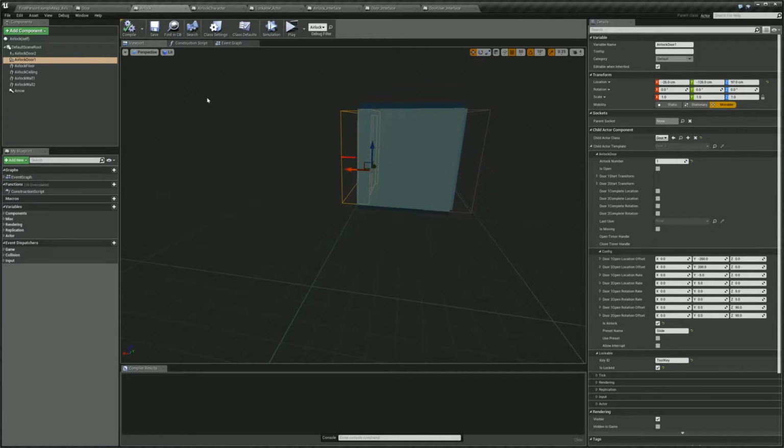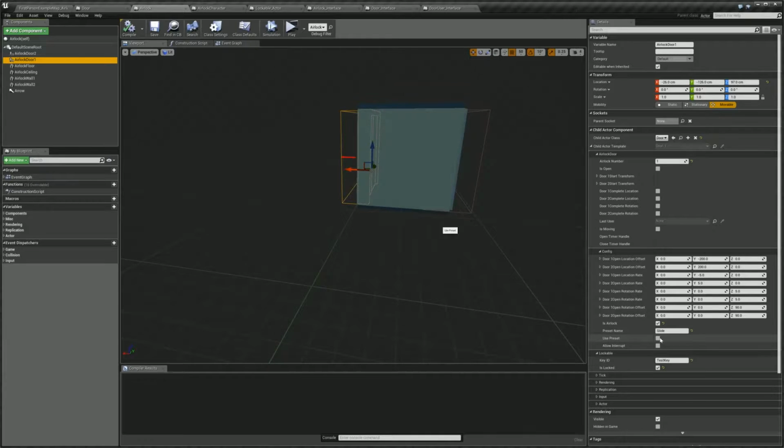Okay, and so now I'd like to demonstrate the preset system. So to utilize the presets, we go to the airlock blueprint, and then airlock door 1 and 2 child actors. And then in the actor components under the config setting, we can see a section for preset name and use preset.